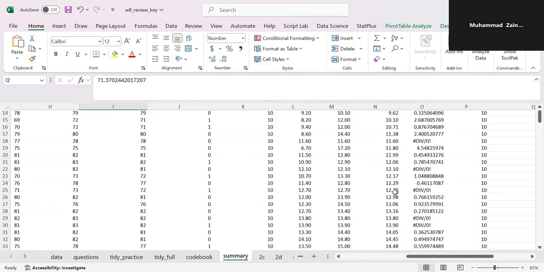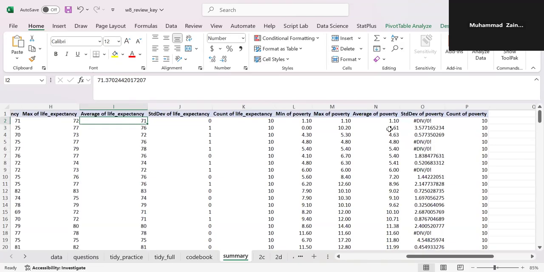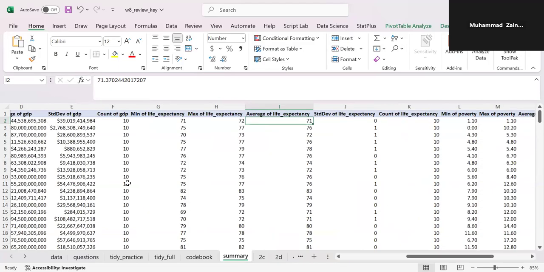Because if you see here, even the minimum countries have 4.61, and then Ukraine has 1.1. So this is not part of what we're doing, but this is a good statistical example that you can think, okay, maybe something is happening here, right? It has a very low poverty rate. So what's happening here? So you can do more exploration on this, right? So this sort of analysis is useful with these summary statistics.